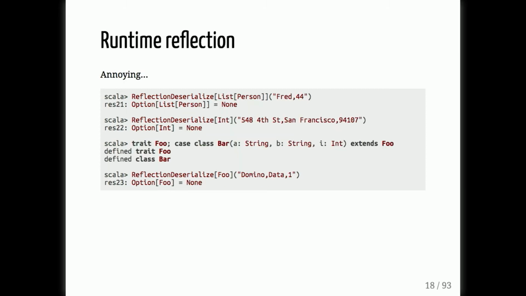This is really annoying. We can totally write this line where we deserialize a foo without actually telling it how to deserialize that. So we're not getting, and this is going to happen at runtime, we're just going to have a None. We have no idea because at compile time we didn't know that we didn't have a deserializer for that. And we have a whole bunch of other things around runtime issues.